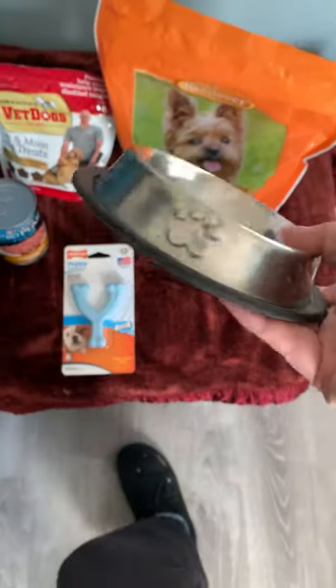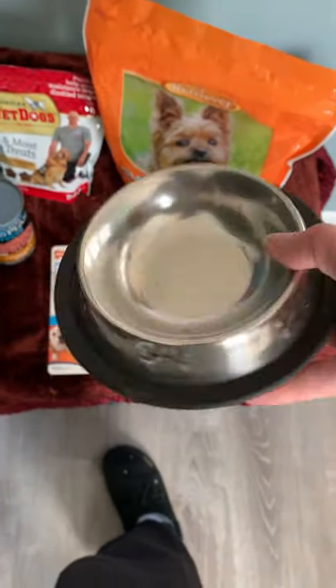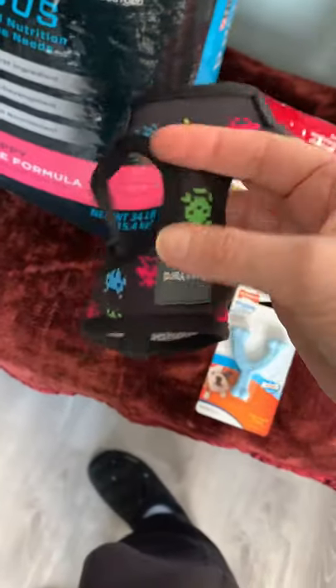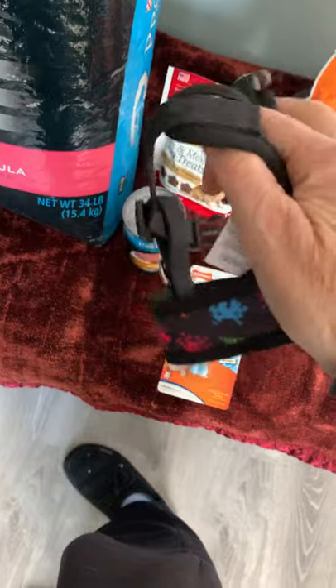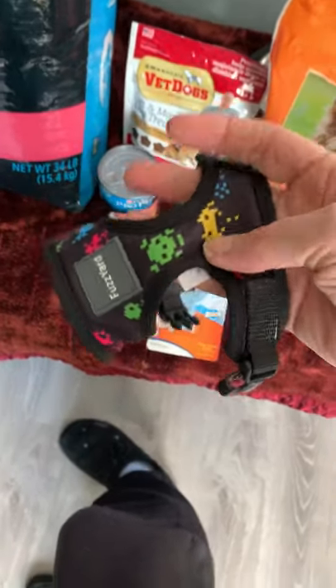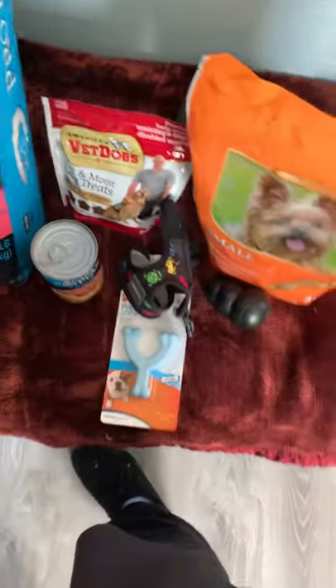These are okay too — they have a rubber bottom so they don't slide around, but I really kind of like the ceramic ones. Also for harnesses, this is an extra small harness and right now, even as small as I can make it, it's too big for these puppies. I don't like using a collar on these little tiny dogs.